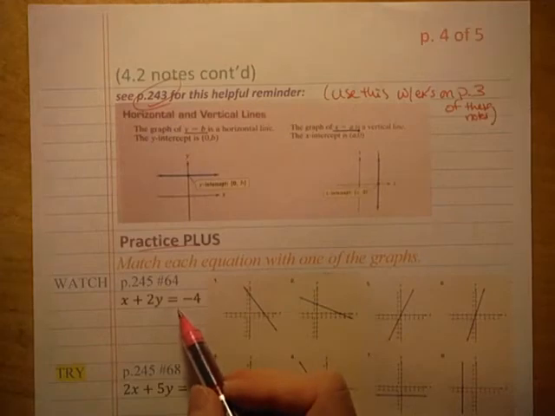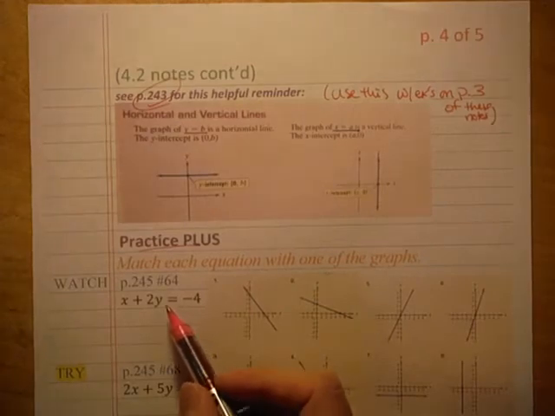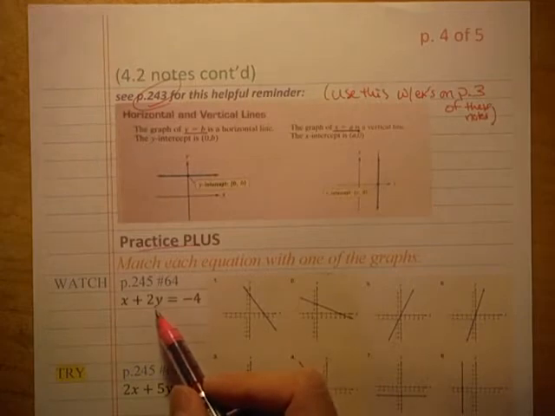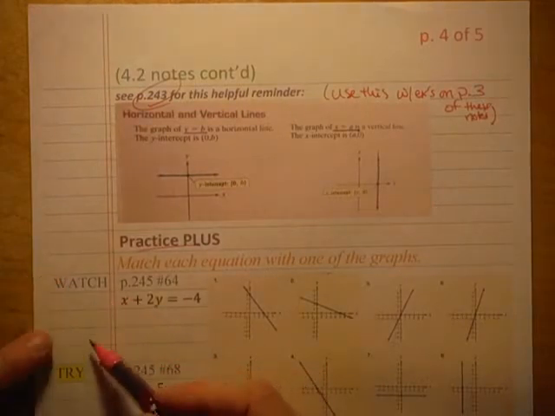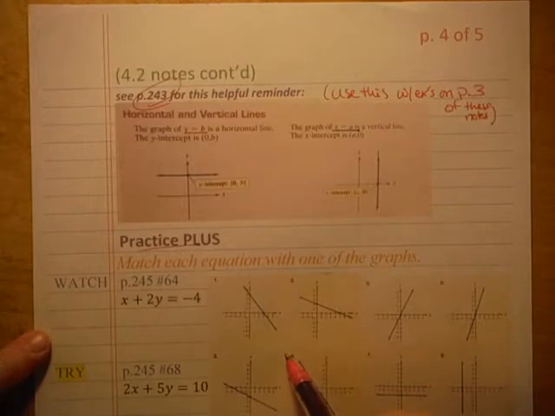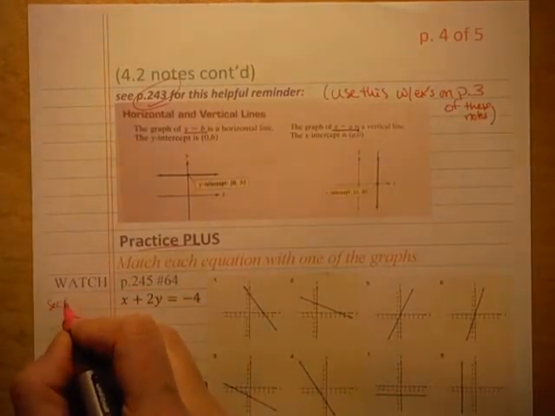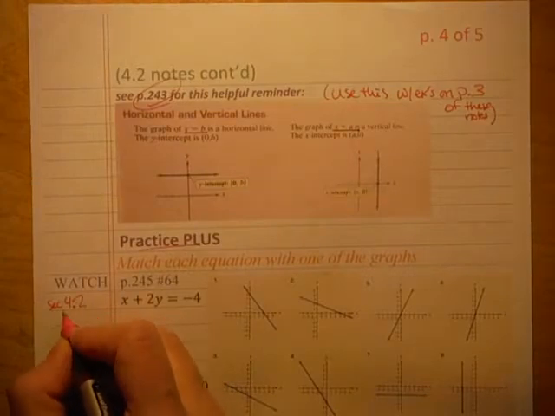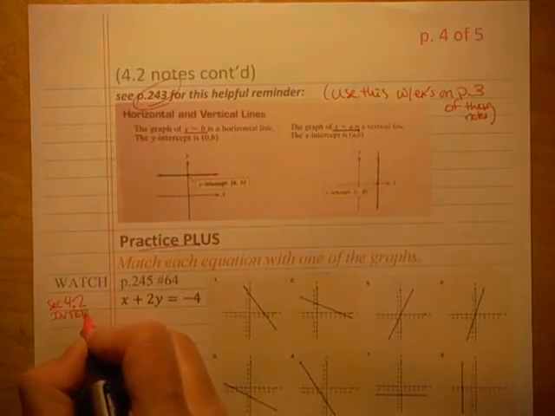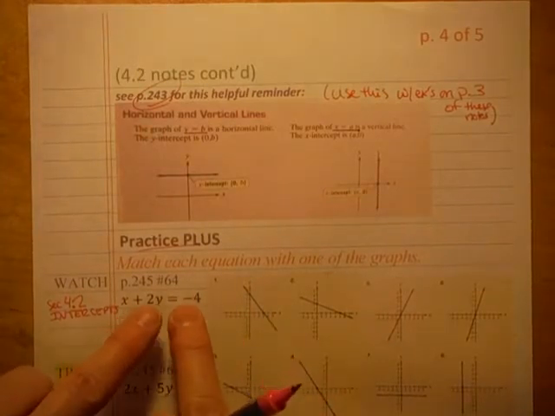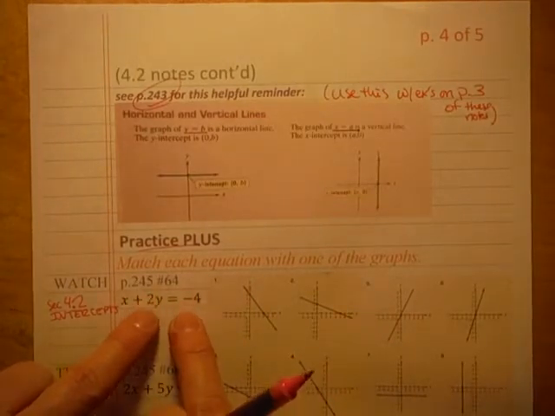We're going to build our skills in this. We're going to get much better at this as we go through chapter 4. But right now, our technique, what we know how to do, is either make a big table of 5 points and plot that on the graph, or we can use what we're learning in section 4.2, and that is to use intercepts. So let's use what we're learning here and find the graph that matches this equation.